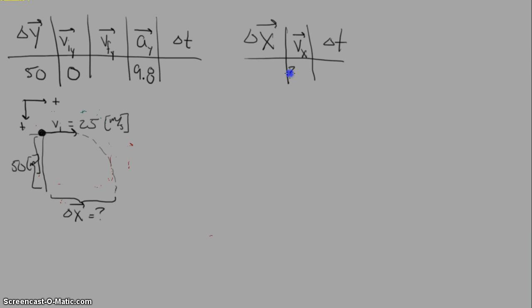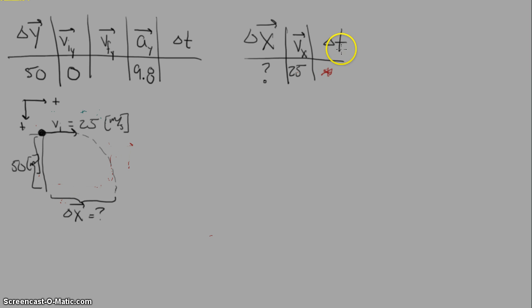I was given an initial velocity in the x direction, and I'm asked to solve for a horizontal displacement. Now I'm going to walk you through how I think about these problems. It's super useful, I think, and it should help you. So what I want to find is something over here in the x direction, and I only know one thing.